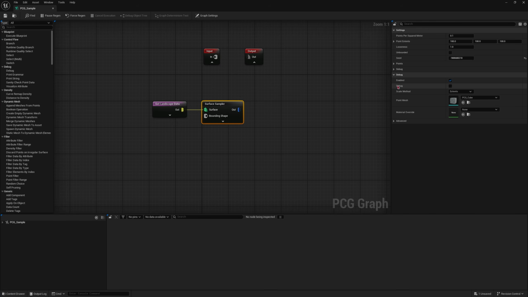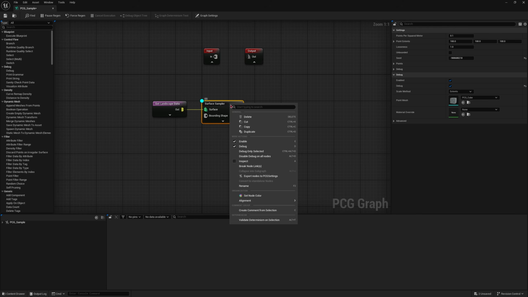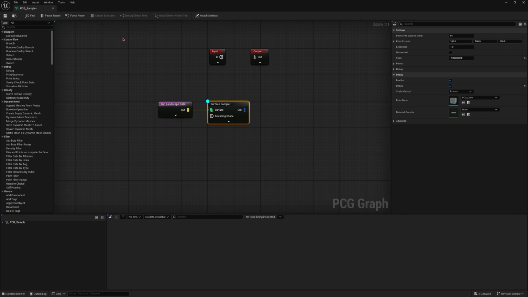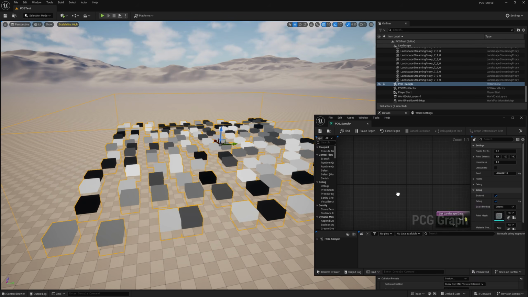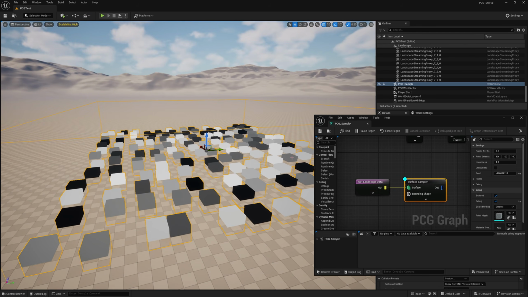So you will find the debug boolean over here. Set this to true, or from here right click, you can enable this, or you can press D as a shortcut. I just put this right over here so that we can visualize it in the runtime. Alright, so you will automatically find we have a few blocks or points which are being created over here. It is also defined as points over here, but I call it blocks.